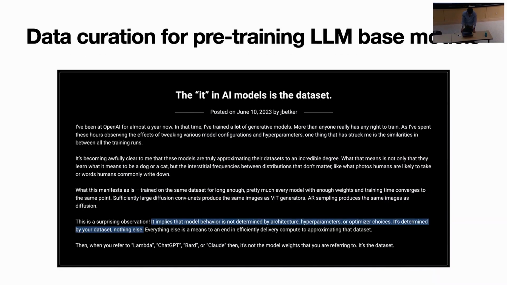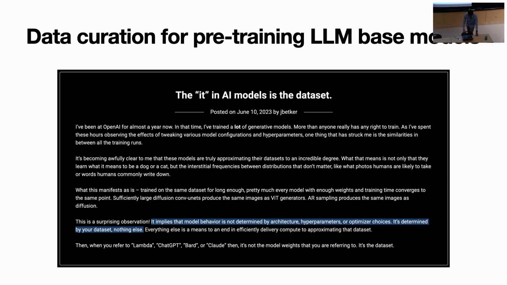Moving on to the next topic, let's talk briefly about data curation that goes into training the base LLM. This is something that I think the people in this class are less likely to do, because it requires such compute resources and such a big data set, whereas the other applications we talked about, very likely you'll all work on those. But let's briefly talk about this.